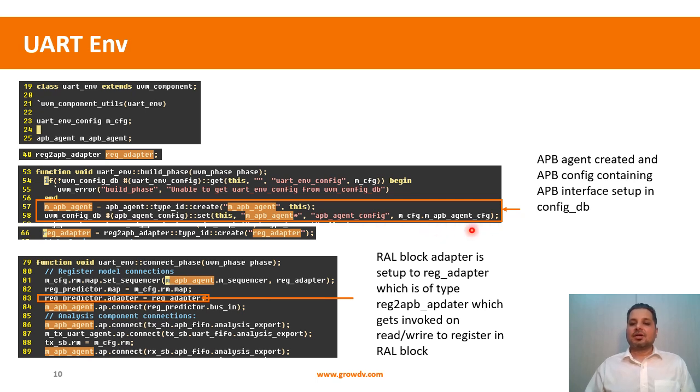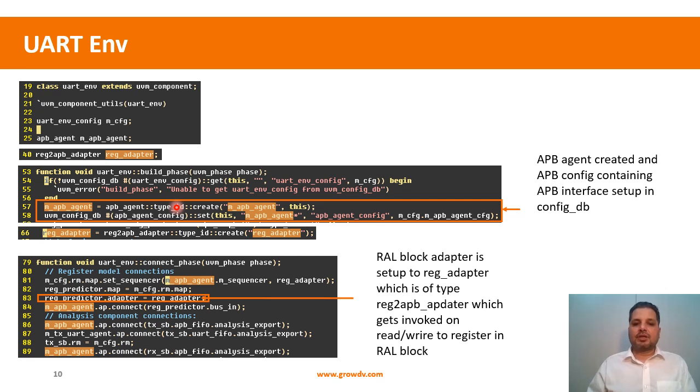So once we pass this, this particular agent config contains the virtual interface and the address decode range for every slave. Currently we have initialized it for only one slave, but we can initialize it for multiple slaves. Okay, so this way now we have passed the agent config, and we have created the agent, right? Now we will look at how the agent will be able to extract this particular config and use the virtual interface and the address decode that we have set up.